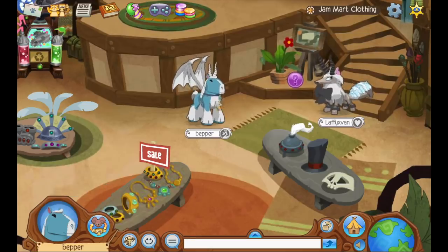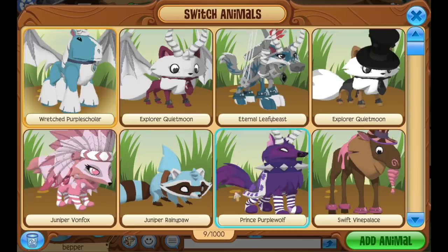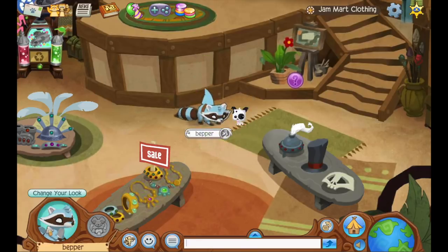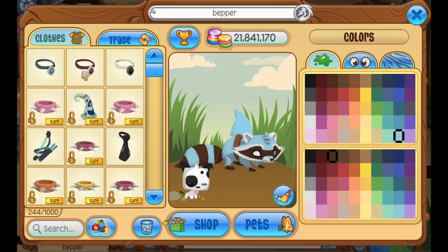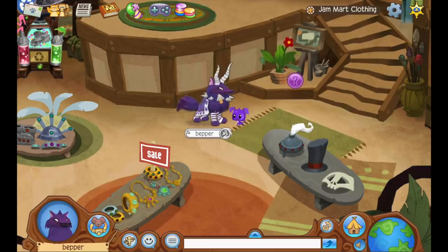Oh, look at that. They just fit perfectly. They are perfectly proportioned for every single animal that Animal Jam has come out with. I mean, seriously, I cannot find an animal that they don't go well on. If you're struggling to make an outfit, Gazelle Horns can always help you. Like, look at that. I love this outfit with just the shark fin on it. I love it even more with the Gazelle Horns. That's why I have them on this outfit.